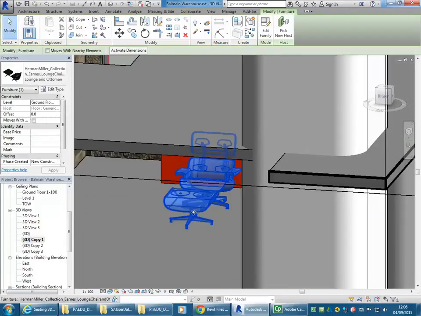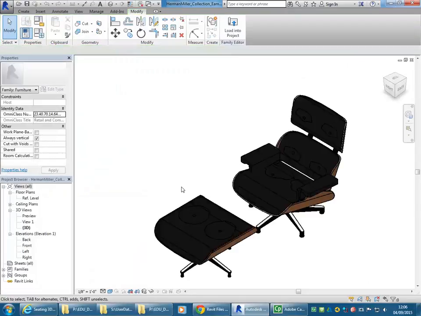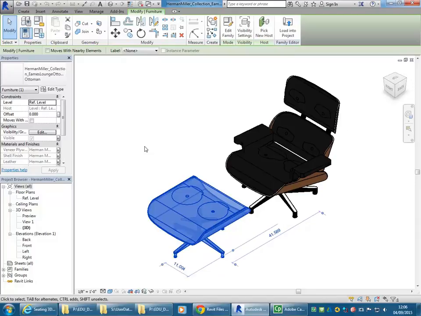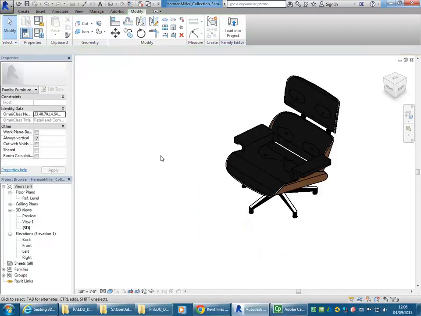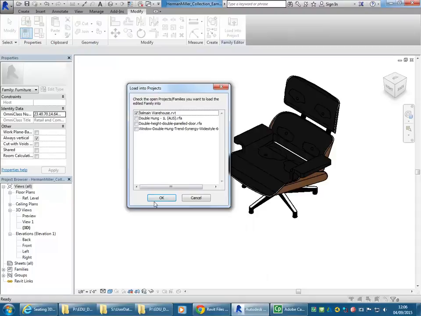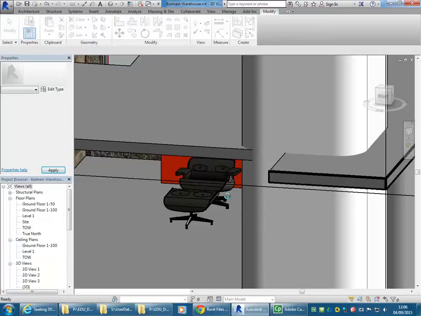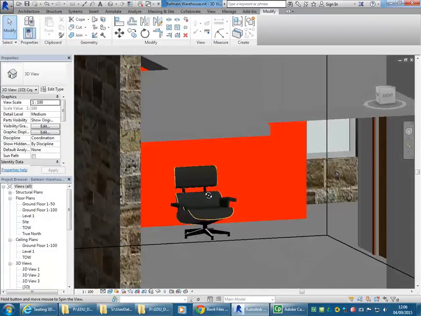There with that chair, again, if I choose edit family, you can see that the footrest is another family. That means I can select it and just delete it as one single thing. And again, load into project, click OK, overwrite the existing version, and there we go, and it'll remove them.